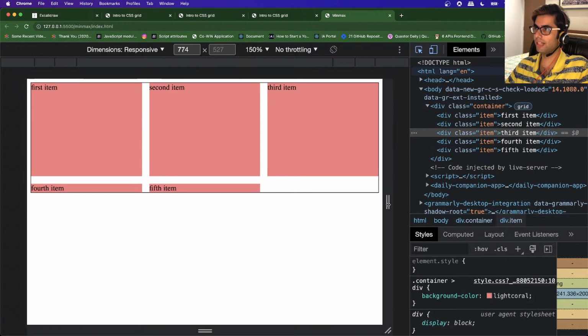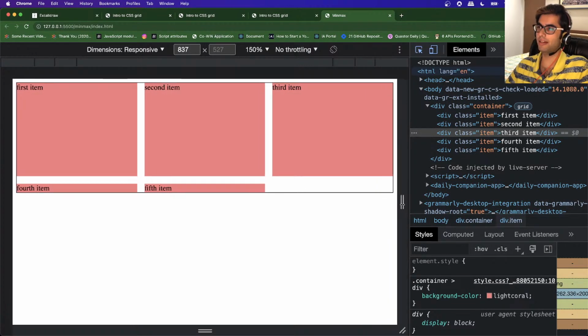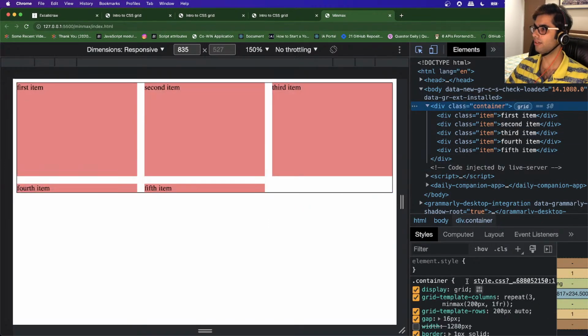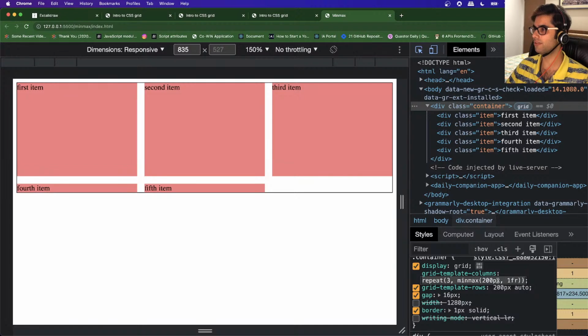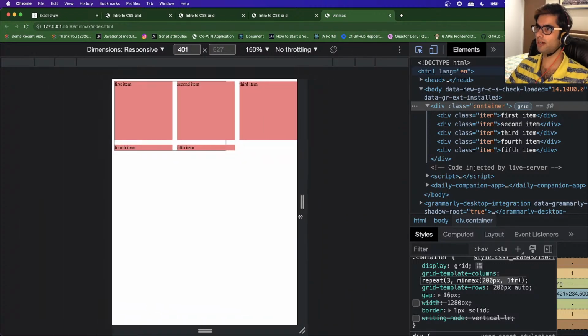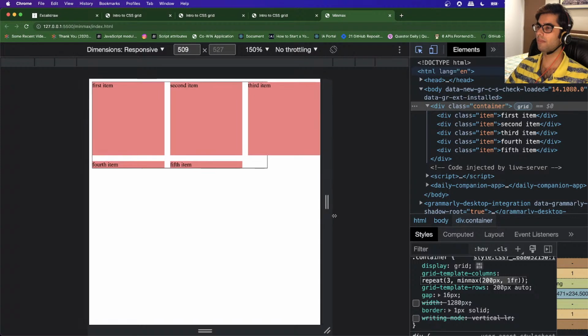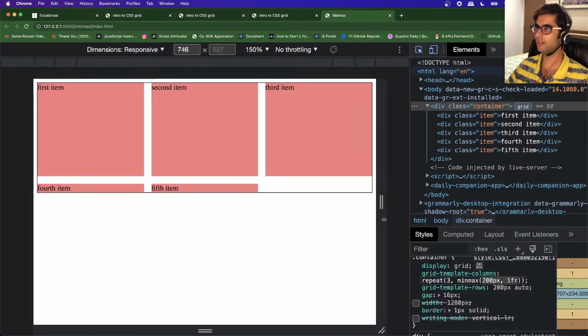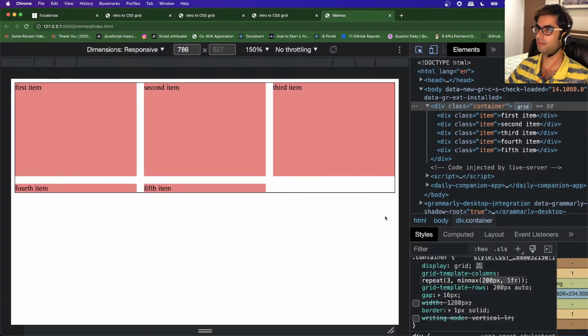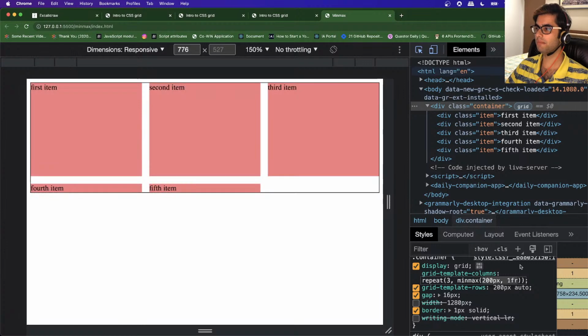As space is available, it will try and expand it, since we have specified the unit as one fraction over here. So between this range, it will try and size the items within the grid. It will go down to a minimum of 200. It will not go below that, but if more space is available, it will expand the size of the column like this. So this is what minmax allows us to do.